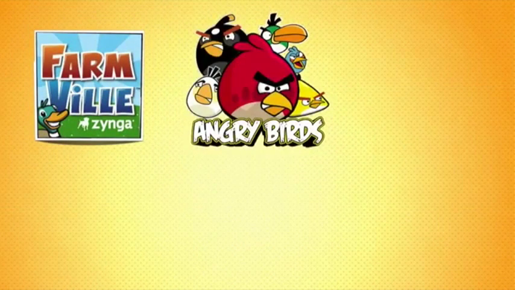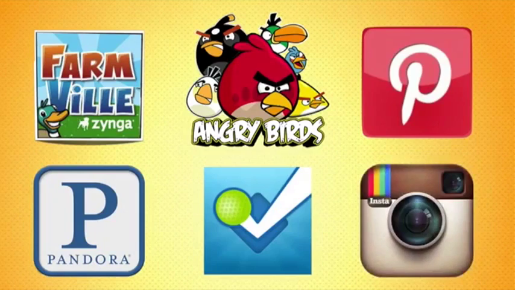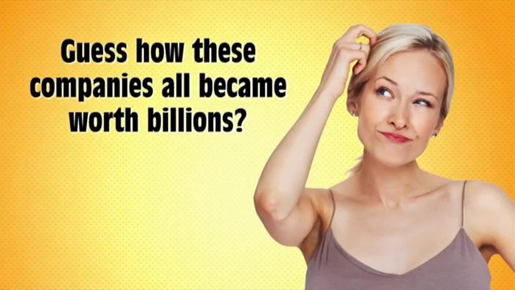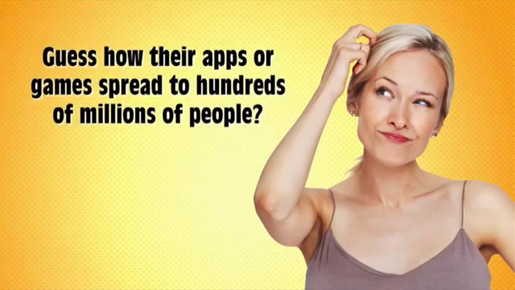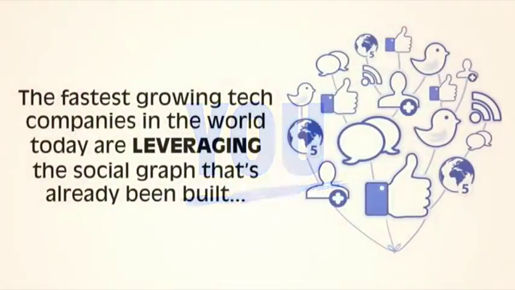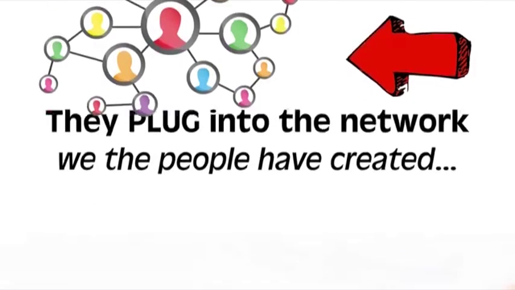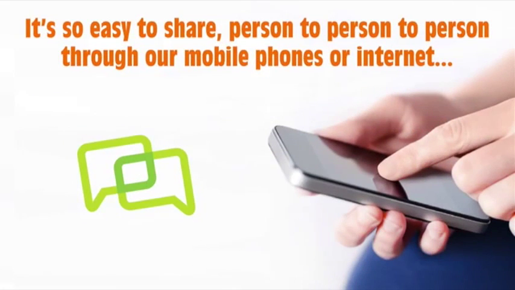Now, do you remember some of those other companies we mentioned at the beginning too? Zynga, the makers of Farmville, Angry Birds from Rovio, Pinterest, Pandora, Foursquare, Instagram. Guess how these companies all became worth billions. Guess how their apps or their games spread to hundreds of millions of people. You guessed it. It was you. The fastest growing tech companies in the world today are leveraging the social graph that's already been built. They plug into the network that we, the people, have created.